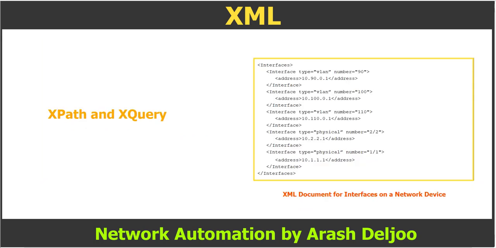Upon receiving an XML document, a common task is to extract specific information from it. There are many ways of doing this, and two important tools to have in mind are XPath and XQuery. XPath is a query language for XML documents that makes gathering specific fields easy. XQuery is a functional programming language that can be used to extract or manipulate data from XML documents. It is sometimes seen as a superset of XPath.